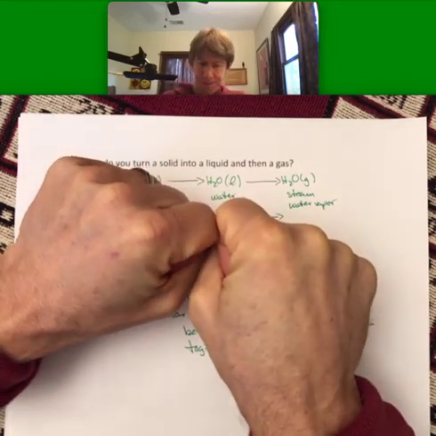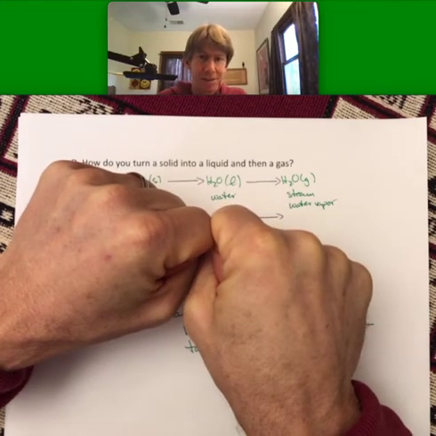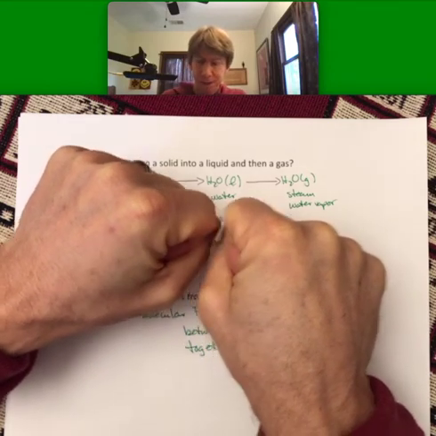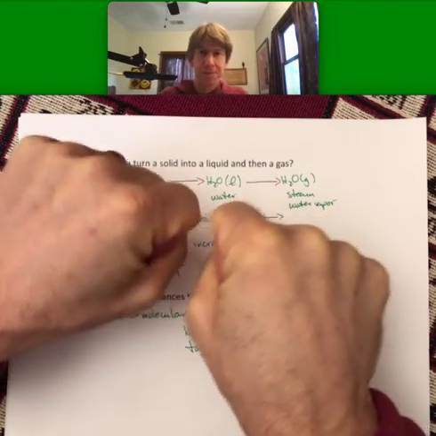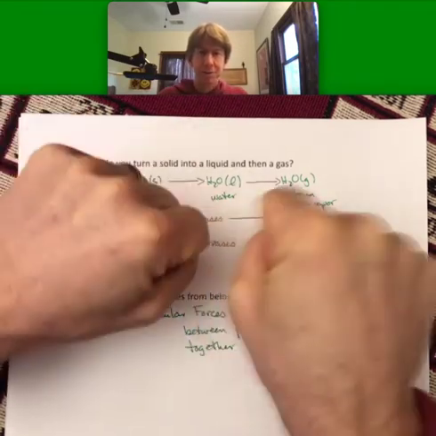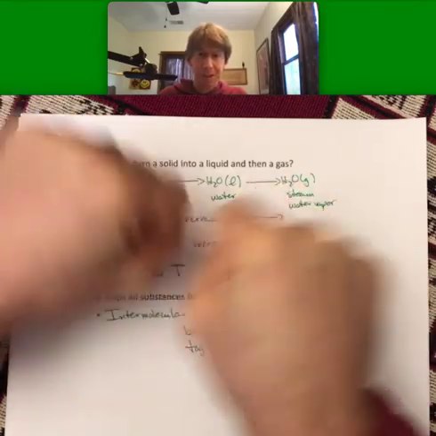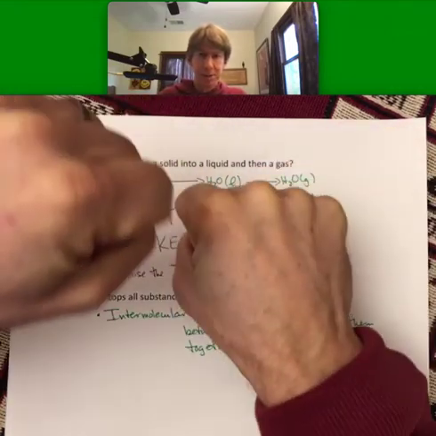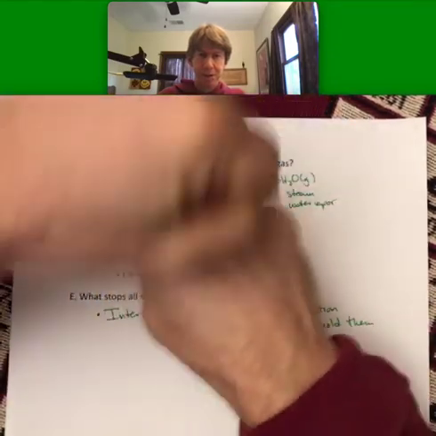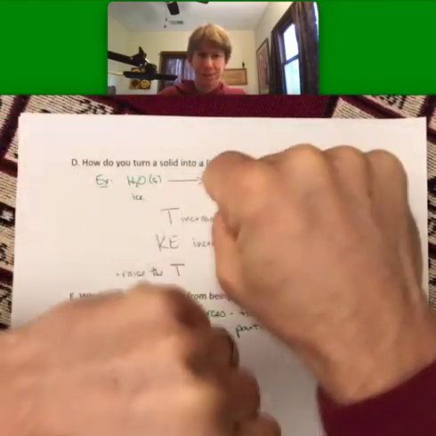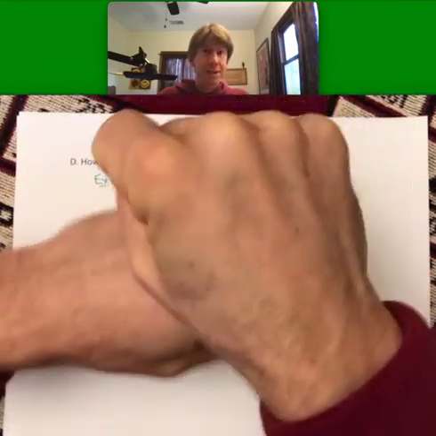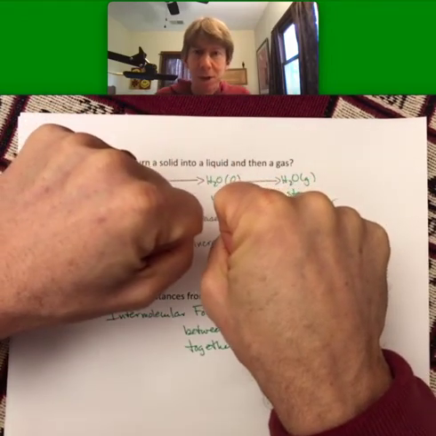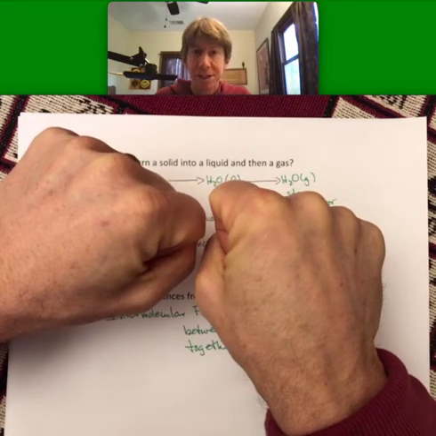But what you can imagine is that, say you're in the solid phase, and you're at a very low temperature. And in the solid phase at a very low temperature, there will be kinetic energy. Those are vibrations. And then you get to a higher temperature. And those vibrations get bigger because there's more kinetic energy. And then you get to a higher temperature until these vibrations are so strong that they break them apart. And then they're still vibrating, but they're moving. And that's a liquid. Okay? Because you raise the temperature. And so what holds things together is intermolecular forces. What tears them apart, one of the things, is increasing temperature, increasing kinetic energy.